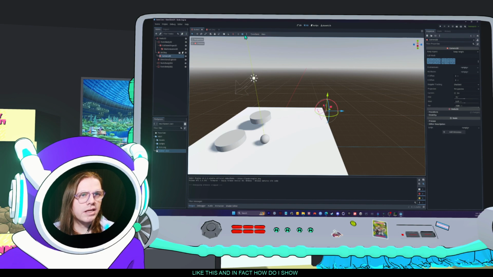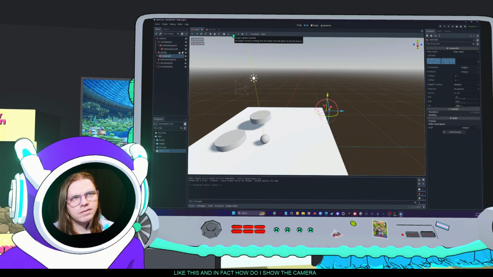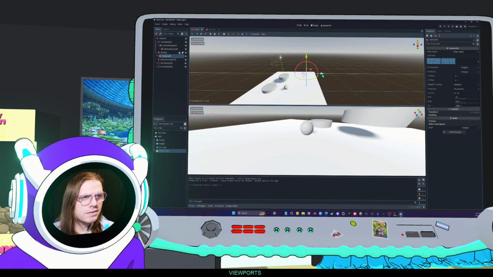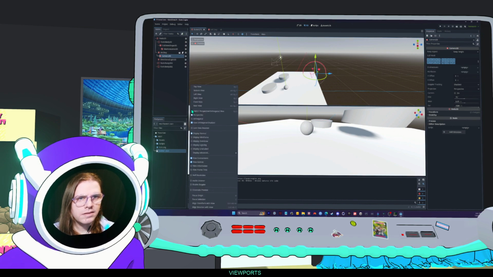And in fact, how do I show the camera? View? 2 viewports. And how do I make this the camera?